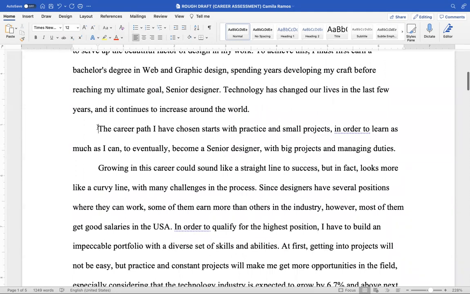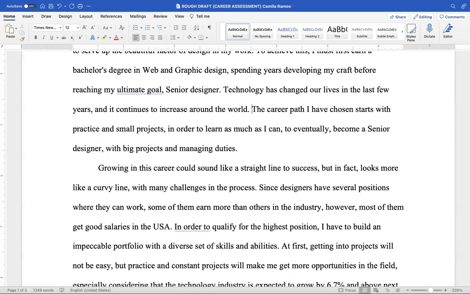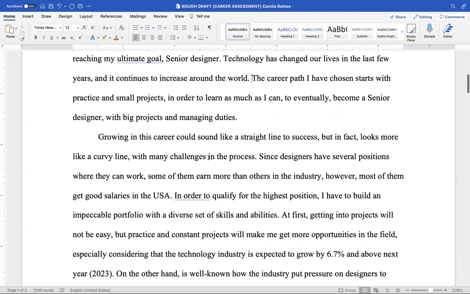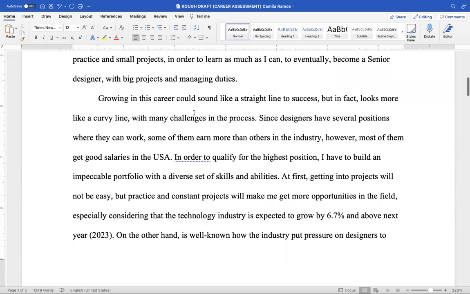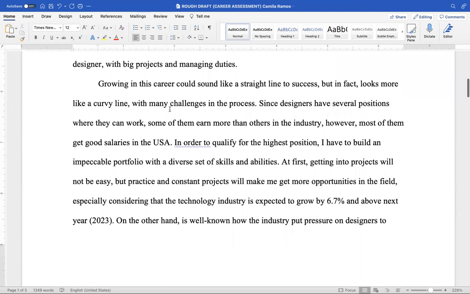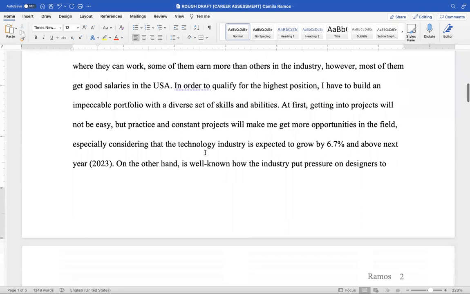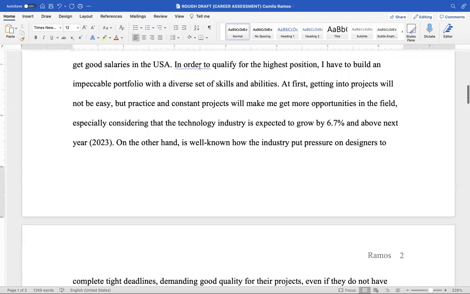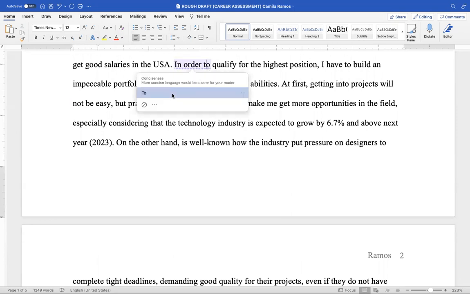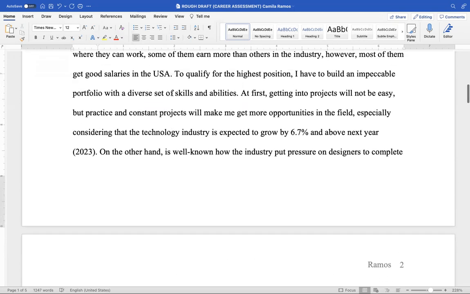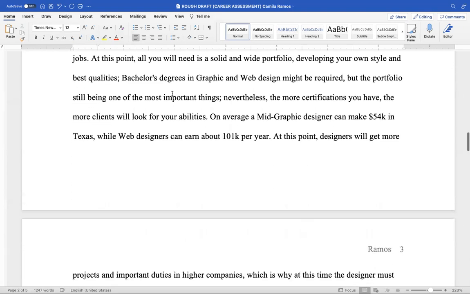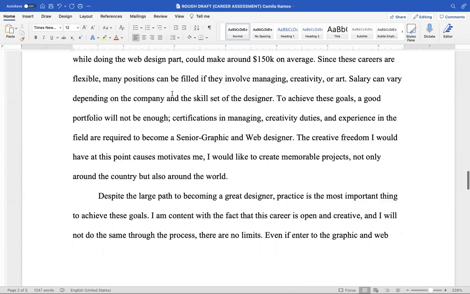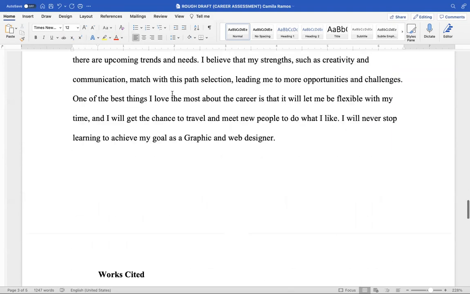Okay, so I would go back and make that all part of the same paragraph because you're talking about what you want to go into and all of these things. So keep that in the same paragraph. Okay, so this is your negatives. And you can say in order to, or what they're trying to do is get you to shorten what you're saying. Okay, so then let's go down here. Everything's looking fine. I'm not going over the content at this point.